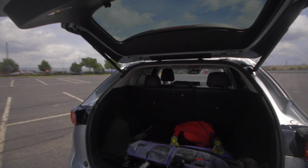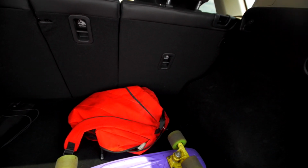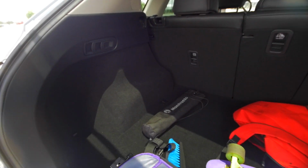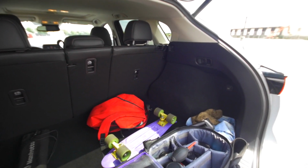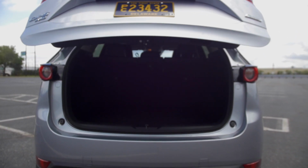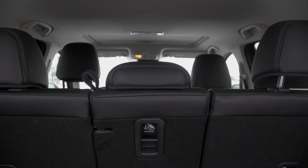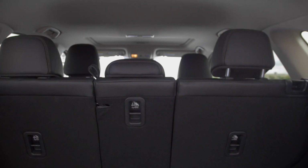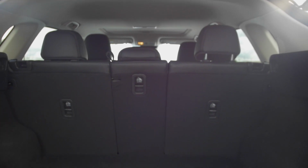So I'm gonna open it up just to give you guys an up close look. As far as space, this thing has a good amount of space back here. It has more space than a traditional sedan vehicle. Of course, it's an SUV, so we do expect this type of space. You can definitely fit equipment if you're a musician, a mechanic, a plumber, a cinematographer, a hairstylist, and you got to carry around cases of equipment and materials. You can definitely fit a couple good things back here.